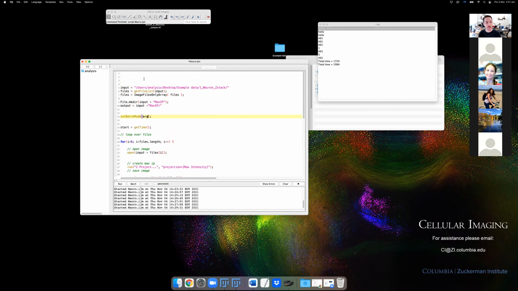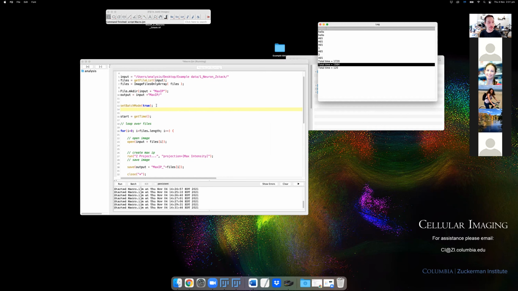And what batch mode does is it runs everything without displaying it, because displaying it, rendering the images, is one of the heavier things when working with these images. So we can just say set batch mode true. And if I run this now, you can see the total time is 120. So it's already processed those images, but it's taken a fraction of the time. When you're starting to do this, I would encourage you to remember to put in batch mode, and it'll just run in the background. You won't have to see anything popping up, and it'll be a lot faster.